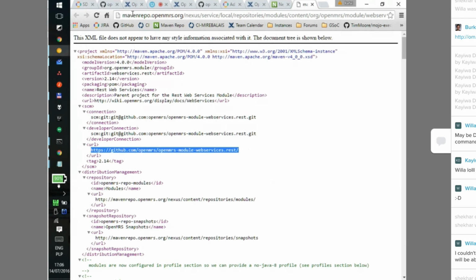It will search the Maven repo and the OpenMRS organization. Okay. So most likely that's going to be the OpenMRS organization. It's not going to be your fork of that module. And so what I think Wycliffe was asking for is that the natural way of doing development is to fork the repo into your own copy and clone that.